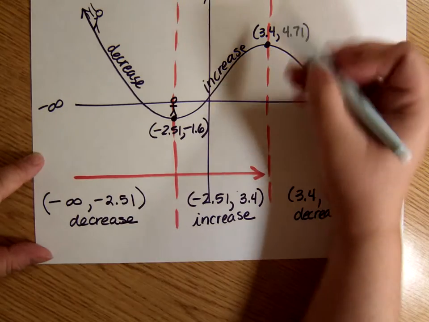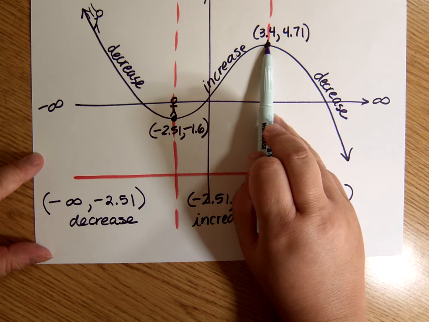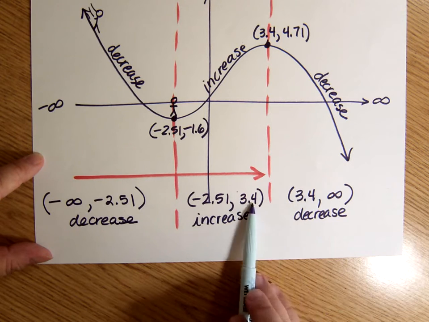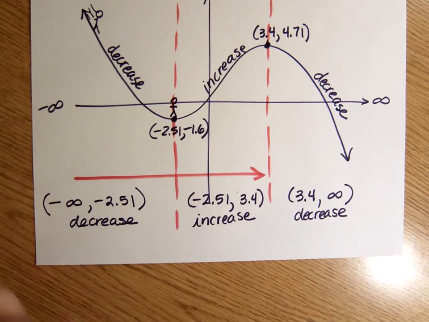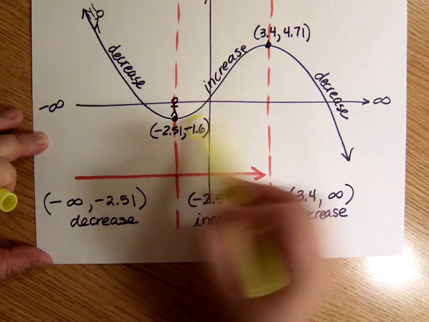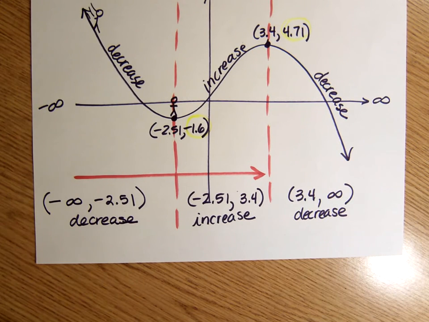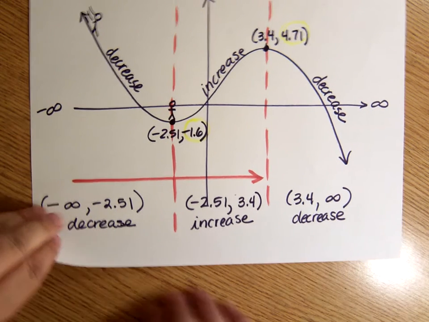Same thing with he's standing on top of the mountain up here. If he's standing on top of the mountain, is he going up? Is he coming down? Well, neither. So I'm not going to include 3.4 for either. Notice again, I did not ever, in describing my intervals of increase and decrease, use this number or this number, my y values of my turning points. And neither will you.